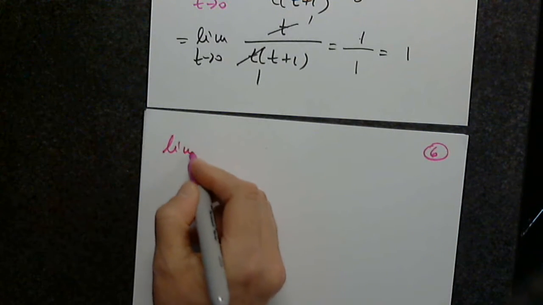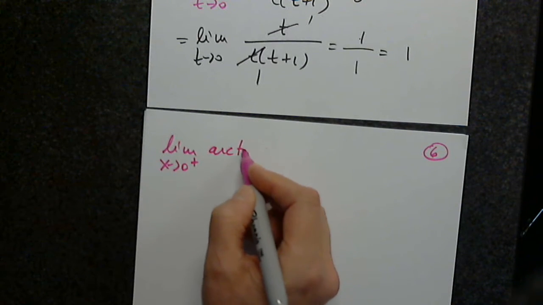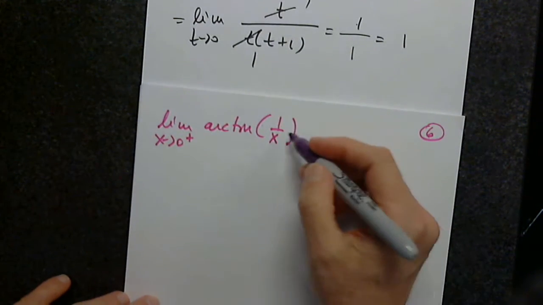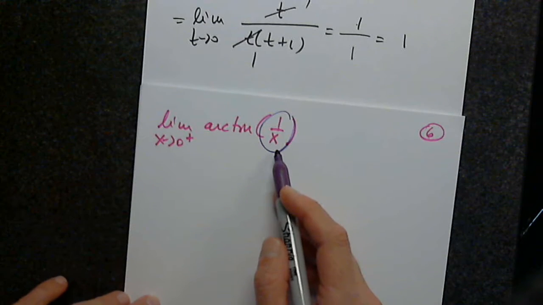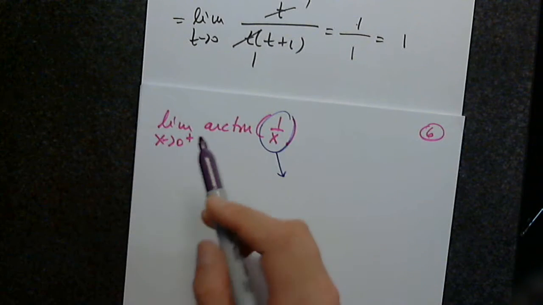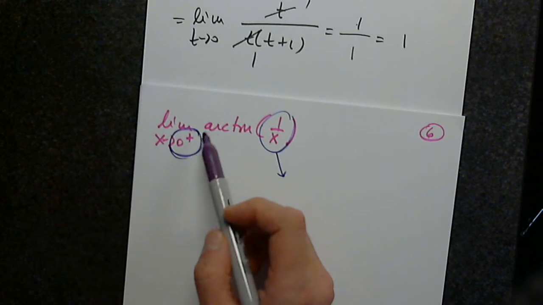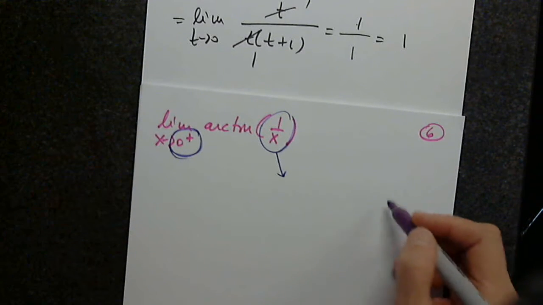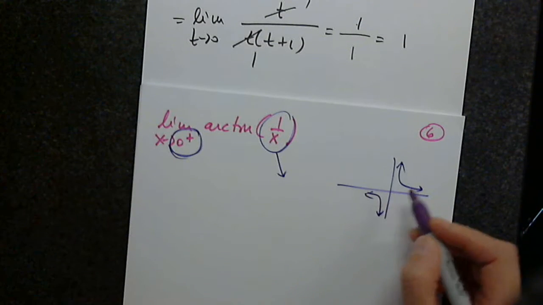Okay, so we have the limit as x approaches 0 from the right. We had several similar examples to this. Where do we start? What is the starting point in this case? Of course, from the inner function, because I don't even know what the situation is here. From the inner function, 0 from the right, you remember the graph of 1 over x, where does this go? Careful. If this goes to infinity, I would say yes. But since x approaches 0 from the right, it cannot be 0. Just picture the graph of 1 over x.